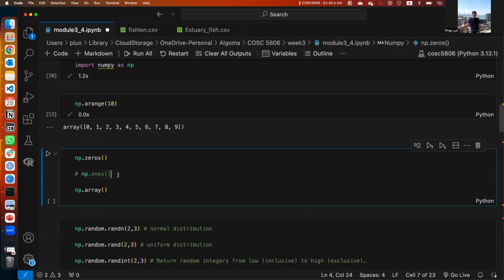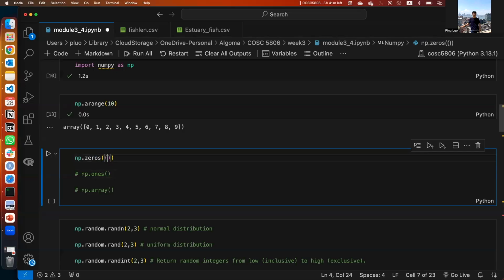Another very commonly used function: sometimes we want to create an empty array, or a matrix where every element is zero, and then do some calculation and fill in some information into that matrix. So we can just use np.zeros. And similarly, we have np.ones.